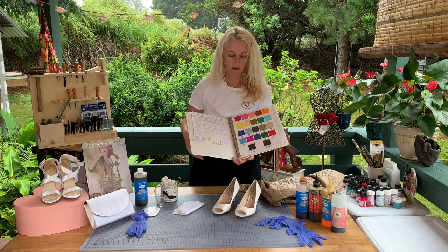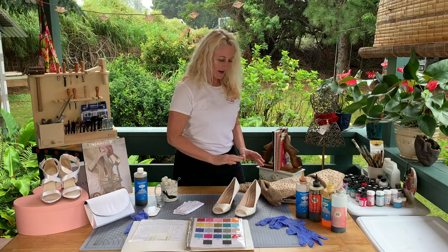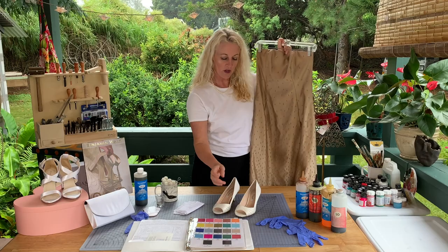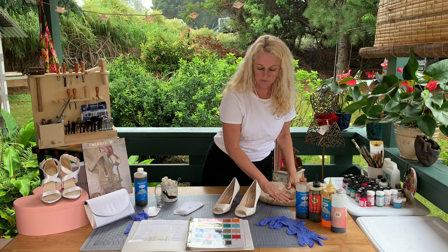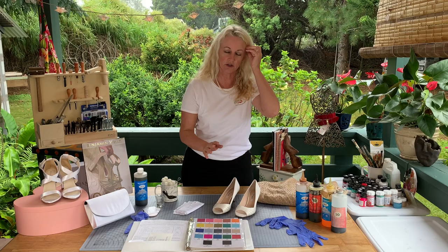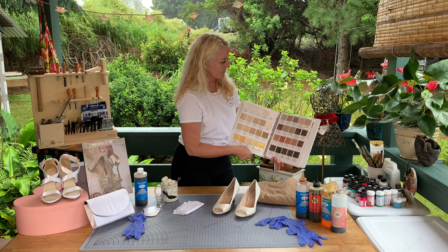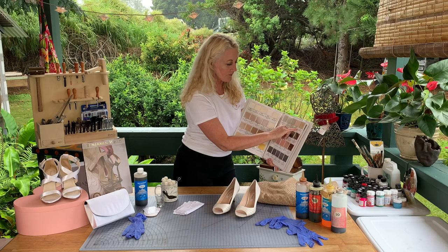But then I'm going to give you an advanced version in the second half of this video, and it is going to be this color, which yes, looks like a champagne, but it's not the same color that's out of this kit. When you get into the advanced colors, I picked this one because champagne is a really tricky color to do. We went through the dye chart and picked a color that we thought went best, and we settled on this color here, which is a mix of number 4, number 7, and number 10. So these are some of the colors I'm going to be using there.